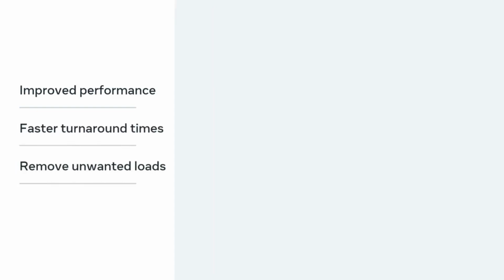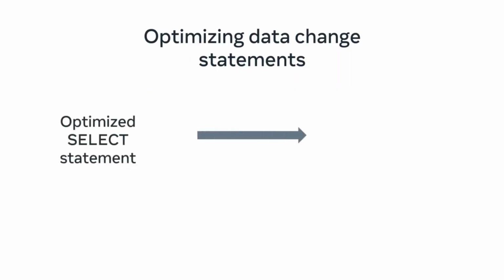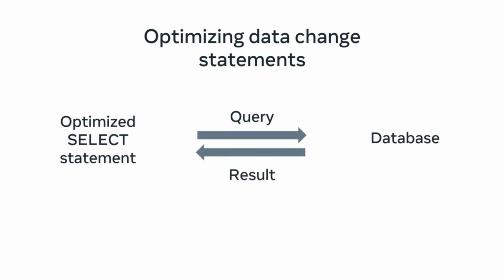Although database optimization can be complex, it's worth the effort. As you've learned, an optimized database offers improved performance with faster turnaround times, and it removes unwanted task loads from the database. By optimizing their database, Lucky Shrub can process their sales data much more quickly and efficiently. They'll avoid any potential issues that could arise from the growth in data. You should now be familiar with the concept of database optimization, along with the different kinds of SQL statements that can be optimized. Good work.